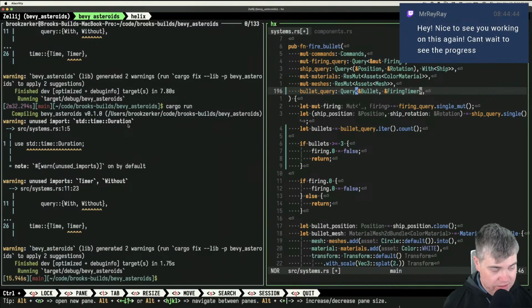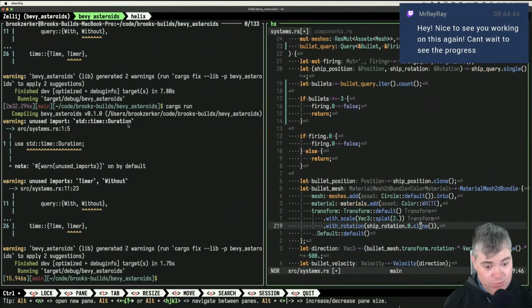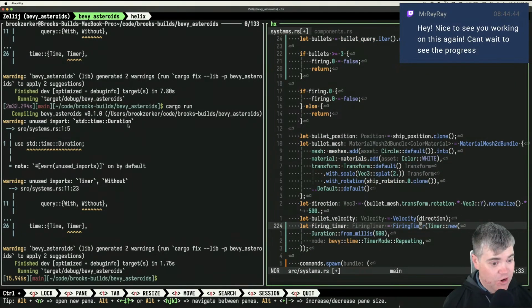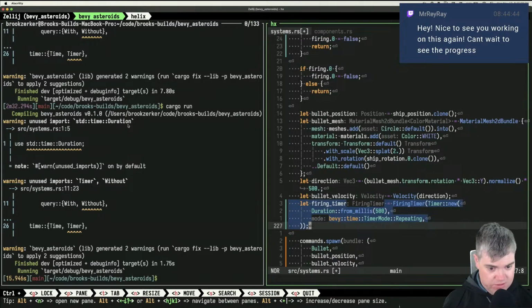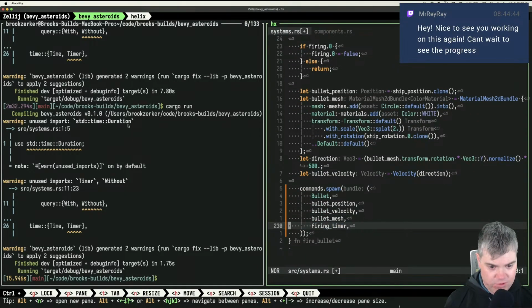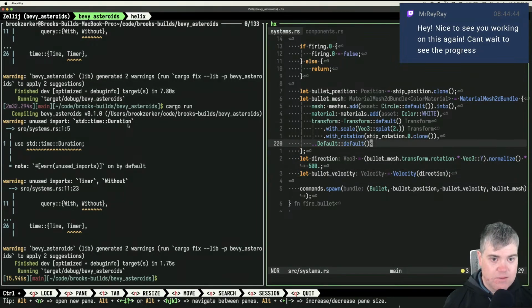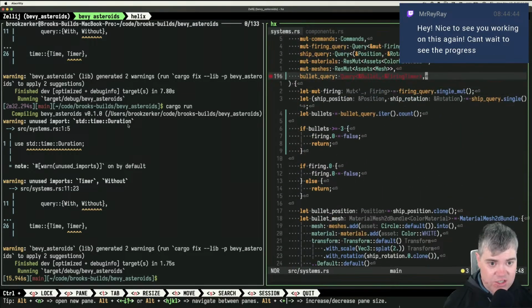I don't want this to be in here. This is on each individual bullet, and I don't want a timer on each individual bullet. I want the timer on the equivalent of the gun, right? Which would be the ship? Yeah, I think it would be the ship, right? It'll be fairly easy for me to recreate that. Now I'm already getting the ship, aren't I?